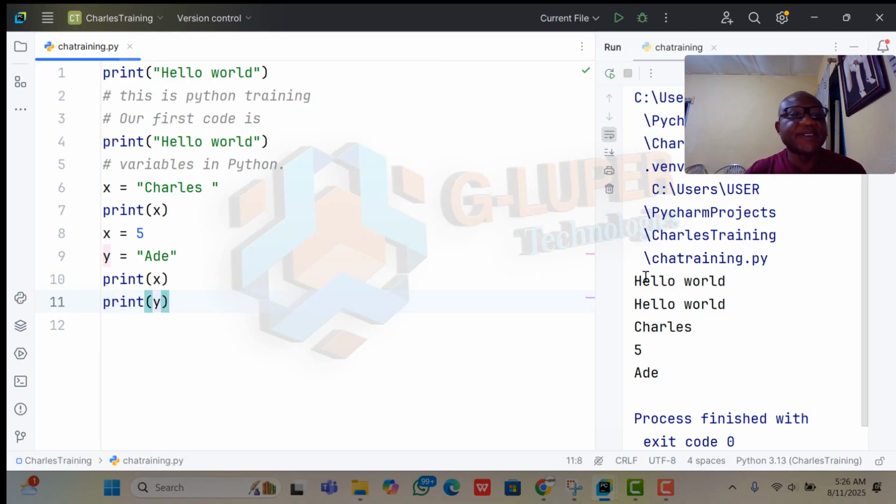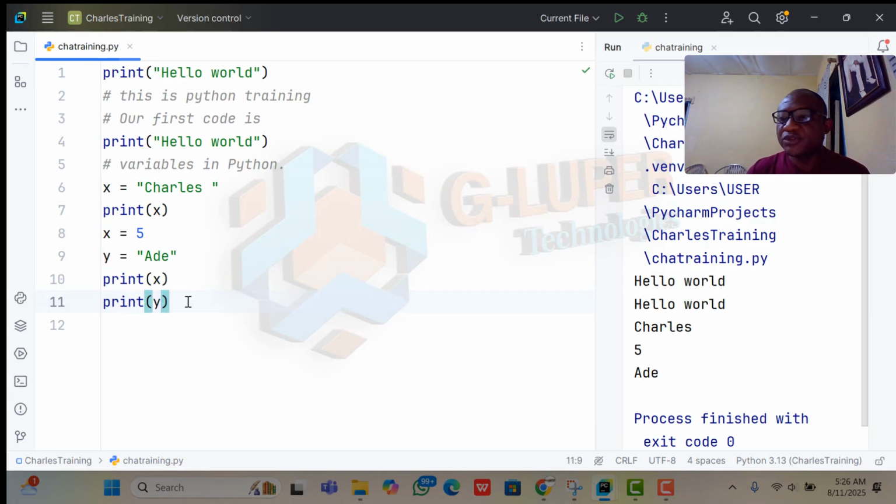I'm going to explain this. This is the string variable. I will explain what string and int variables are. Figures 1, 2, 3, 4, 5 are int variables. You don't put them inside quotations. Once you put them inside quotations, you have turned it into a string variable. String variables are basically wordings. So we need to take note of this. I'm going to explain it in my next video. So just pay attention to what we are doing.